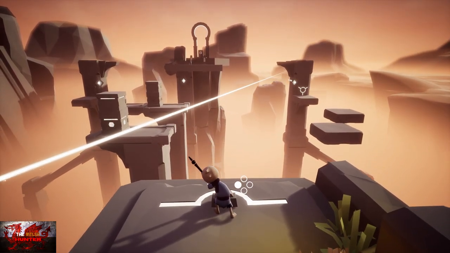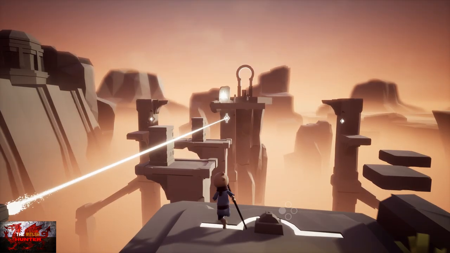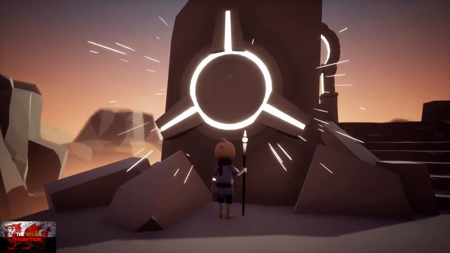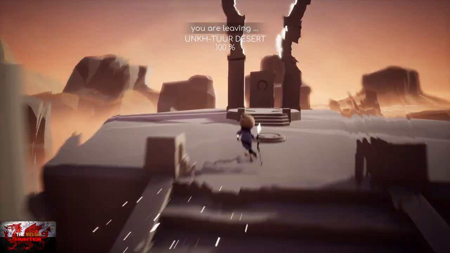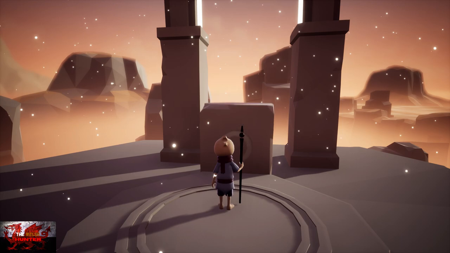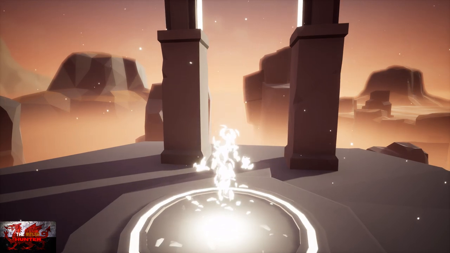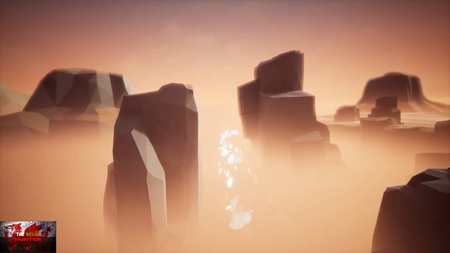So all we're doing now, move it from the right hand side to the middle one, and that will open up the transporter there at the very end. So again, we're going to transport away. And we move on again. Make sure the desert is 100%, and then we can fly away. Actually, we're riding an animal.